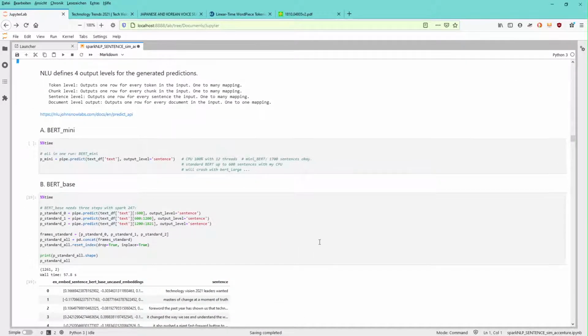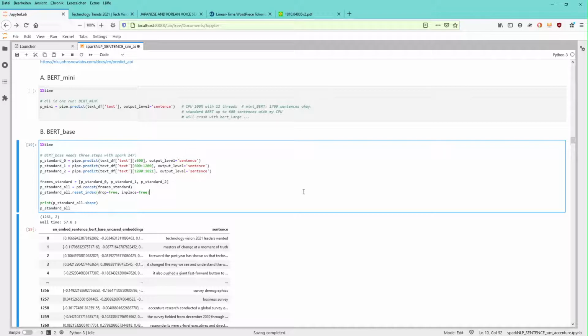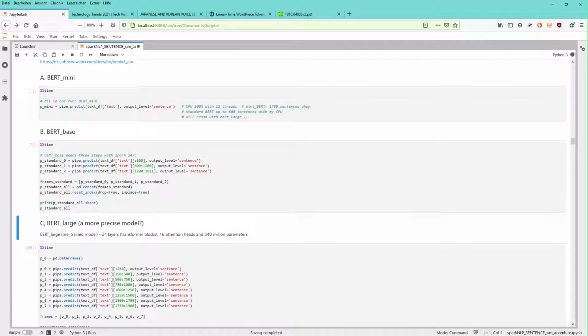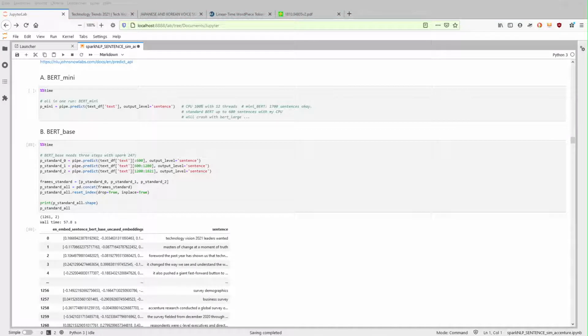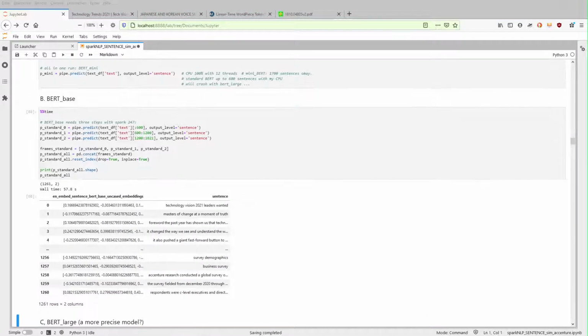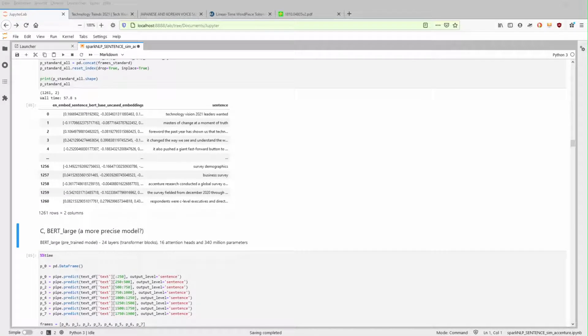Now we apply BERT base on our data frame with the column text where all our sentences are. And after 58 seconds, we come up with the result of the computation. We have now a data frame where for each and every sentence, we have an embedding of the sentence.